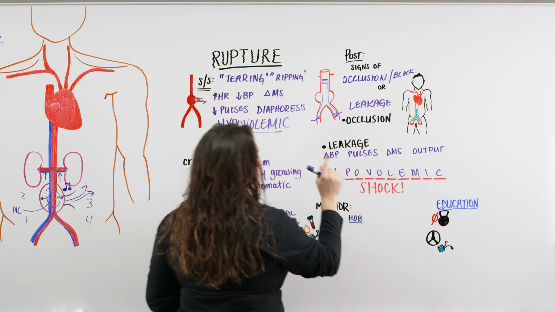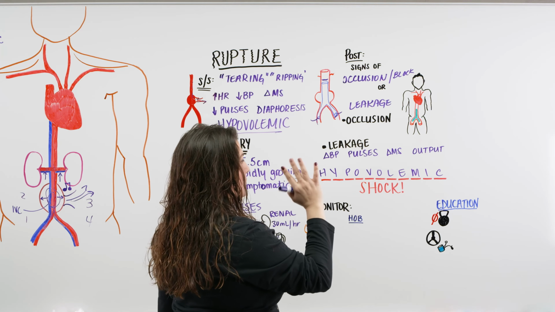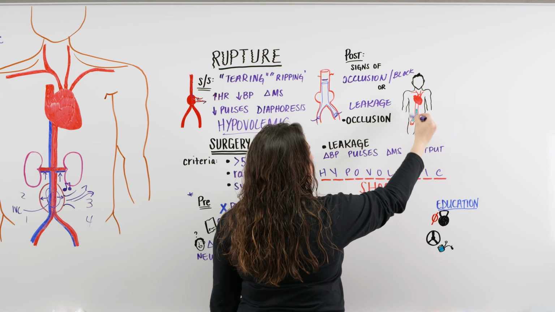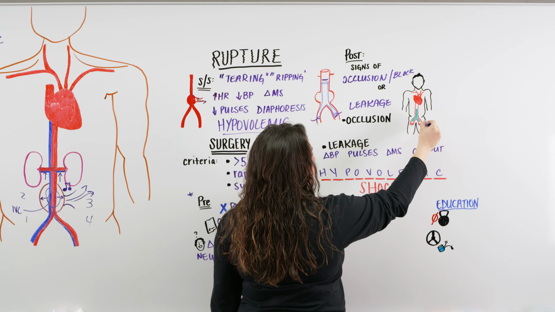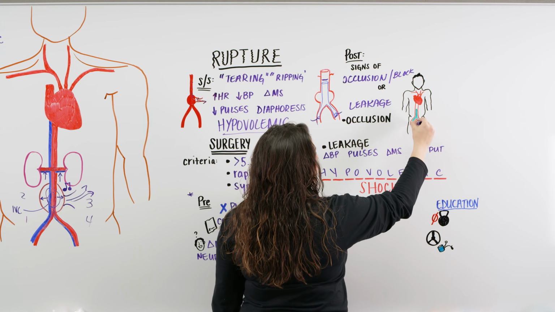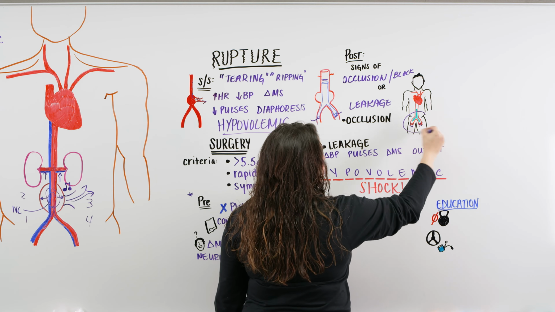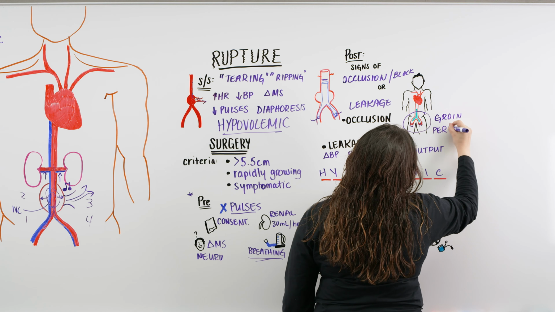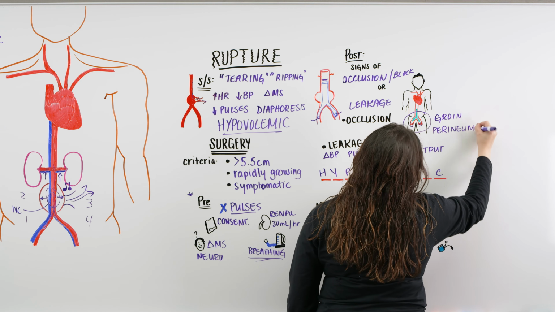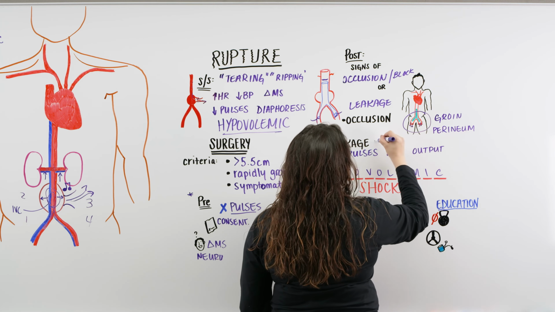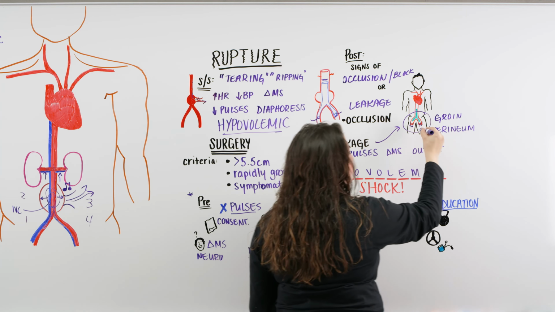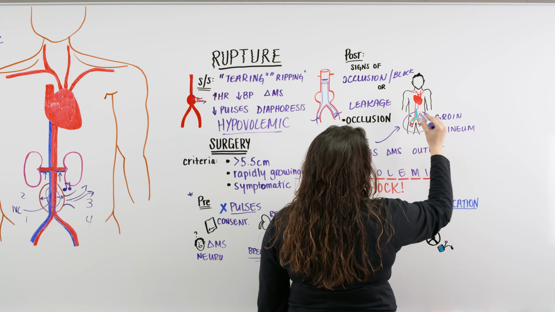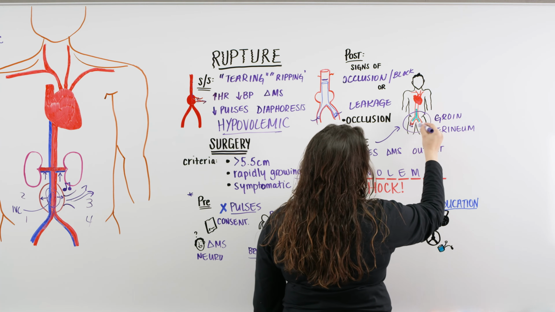And remember, especially with leakage, this is the biggest thing, and this is the one that the NCLEX likes to hit on. If there's leakage, right, here's our patient, all of a sudden there's leakage around this site here, or leakage around this site here. What is this area right here? This is our groin, or our perineum, right? So this is where we're going to be looking for our patient. If there is leakage, we're going to be looking for bruising, the groin, the penis, the perineum, the scrotum. If it's a female, labia, we're going to be looking in this area because that's where that leakage is going to occur.